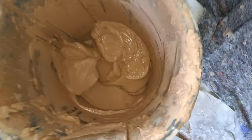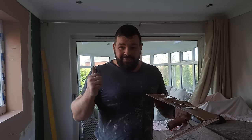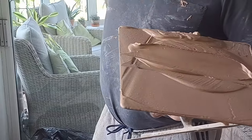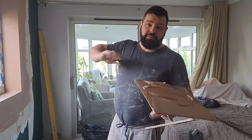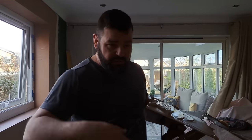You can leave that now, let that pick up a little bit. Now this has got accelerator in it, and we're going to let that pick up a little bit whilst that's setting, and then we're going to wet this up again with a little splash of water. That's going to set rapid, so I will be moving like no one's business. You've never seen a fat fella move so quick. But I'll get that second coating of this stuff, and it'll be off in no time. There won't be any time for messing around. It'll be flattening, trowel, polished, done. We'll be cleaned up and gone.